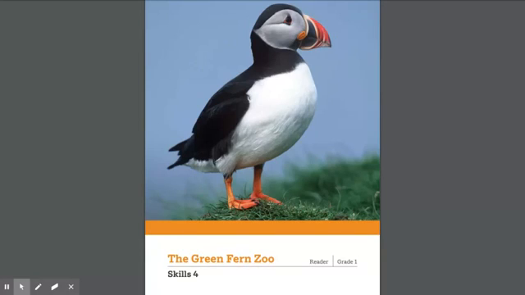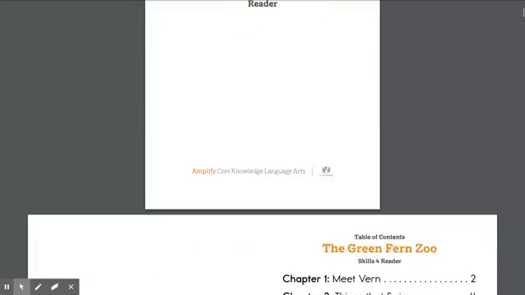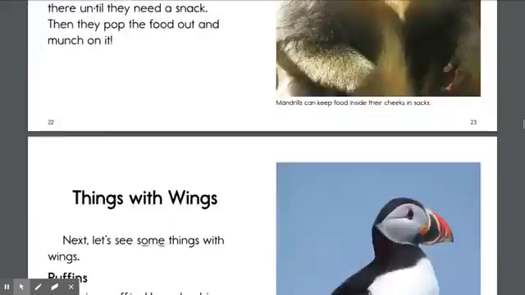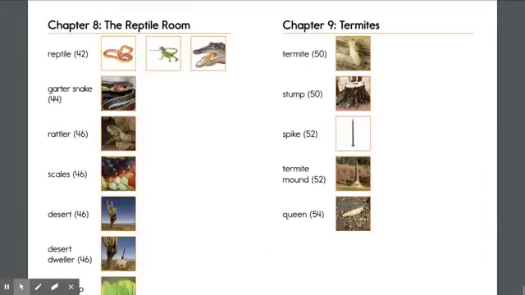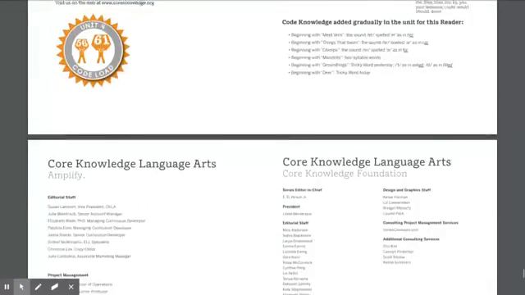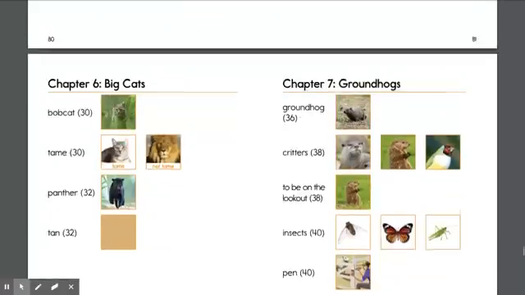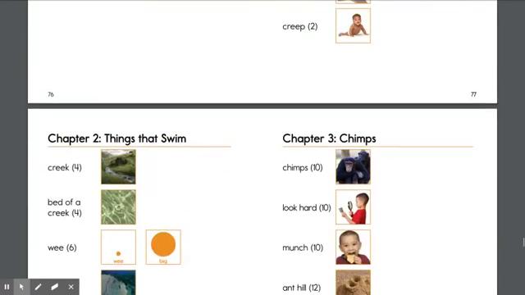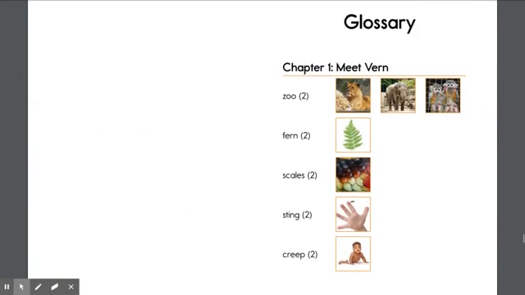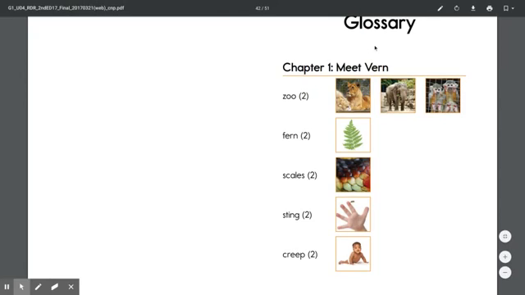So what I want you to do is turn all the way to the back to page 77. So I'm quickly going to flip, maybe. There we go. I'm going to go all the way back, oops, I went too far. Look at that. This is so neat. Okay, so chapter 1. Here we are, friends.